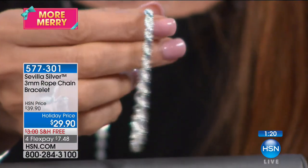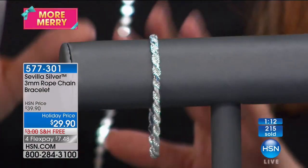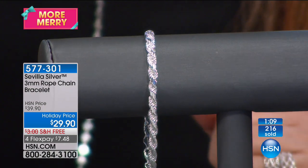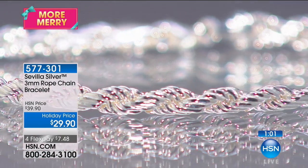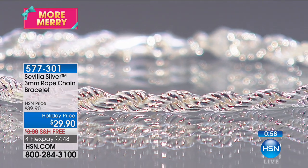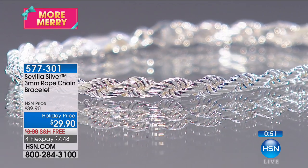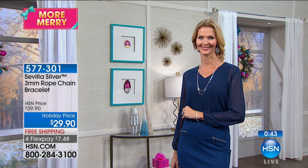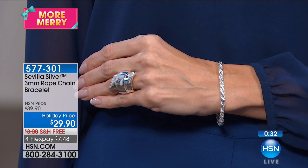This is a lovely bracelet for under $30. We had this on last night at 2 AM and it was very popular. Now with 200 plus selected, this gives extra oomph to your wrist. You could put it on, forget it's there, and just go about your life, but you're always adorned. You don't have to stress out — with sterling silver, you can wear it in the shower, in the pool, sleeping in it. It's super comfortable and with this price, you can take it on vacation. If you're going away for the holidays, you can bring this with you.